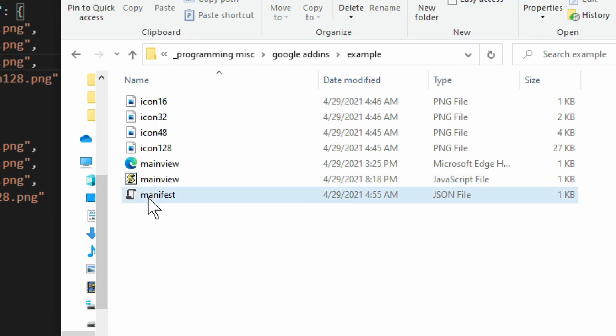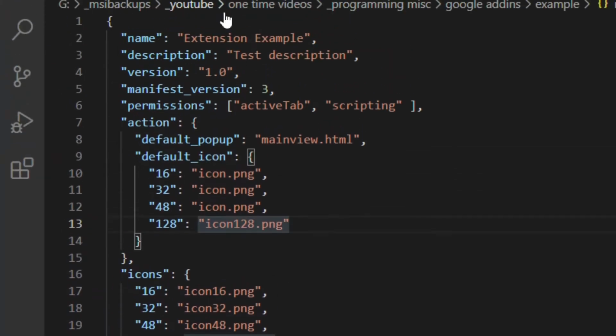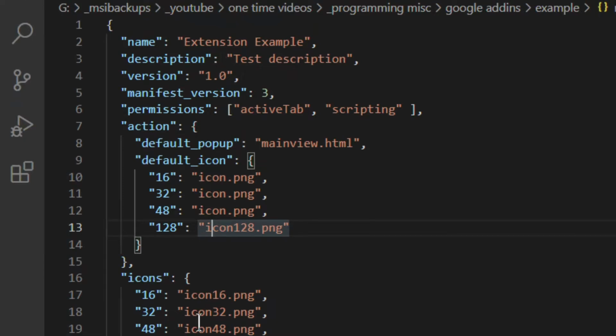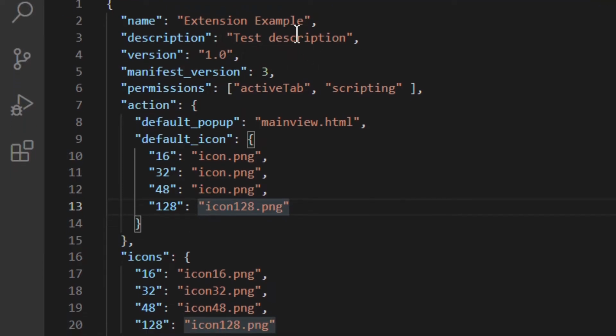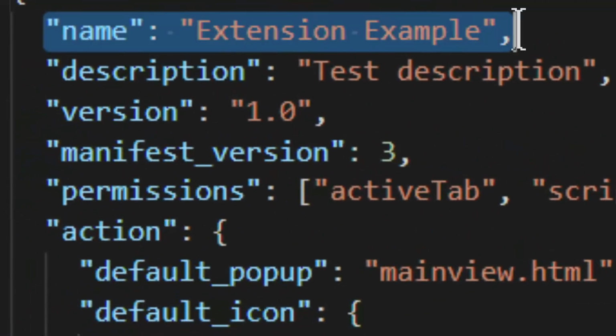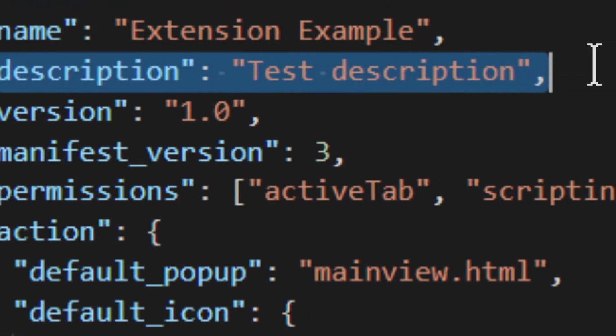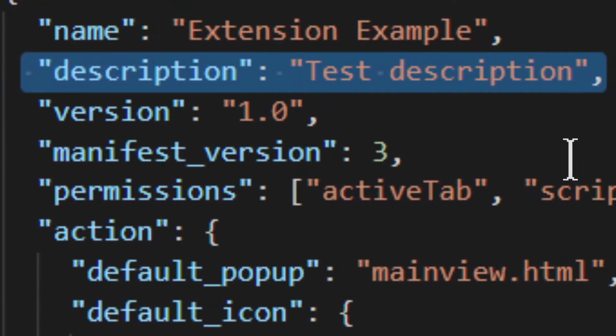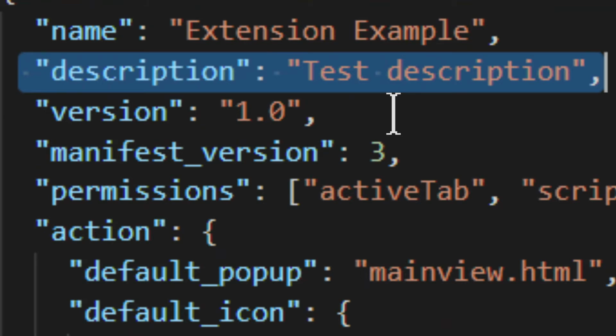Now, the most important piece here is the manifest, right? The manifest file. That is what will handle the loading of that main view. So let's go into the manifest. We are in Visual Studio Code, not Visual Studio in this case. So we have, first of all, the name. Let's zoom in a bit better. We have the name. We have description. Some simple, straightforward stuff. You can obviously change these, and you should change these if you're going to publish your extension. And then we have version.